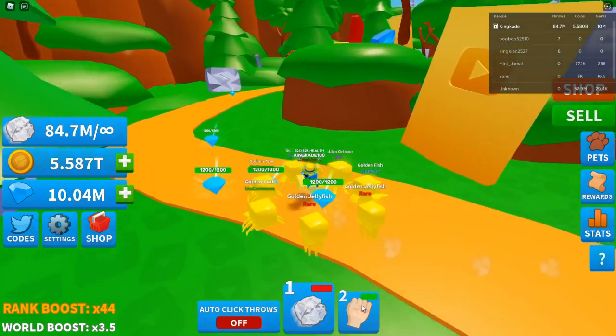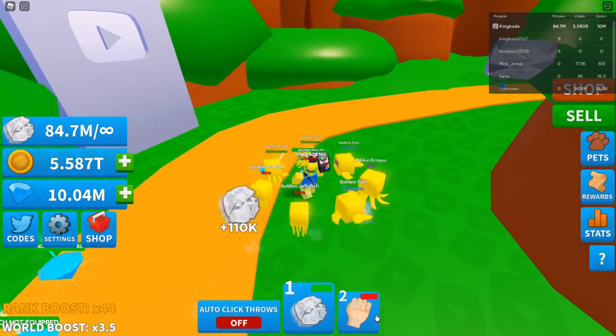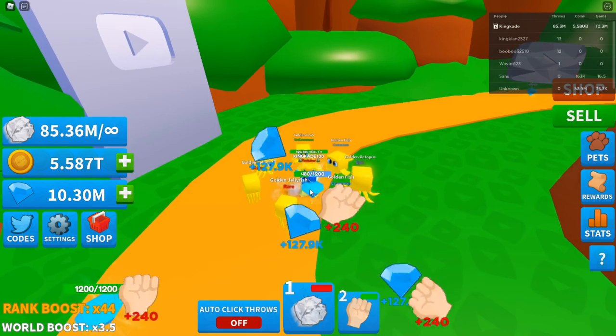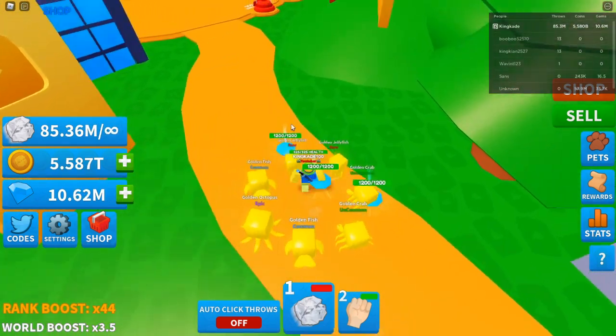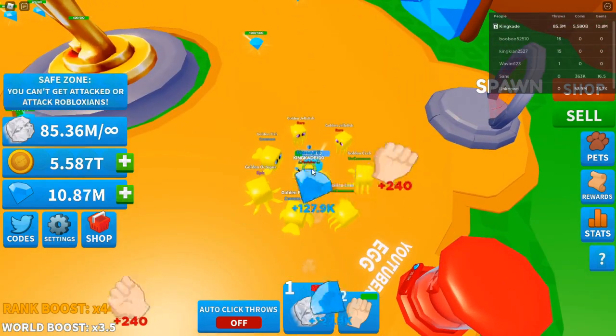Also, in this zone, the gems have a range from, let's go ahead and see, from like 600 to 1,200 health. There we go. So it's 1,200, and then some have only 600. So we can actually get way more gems in this area now.